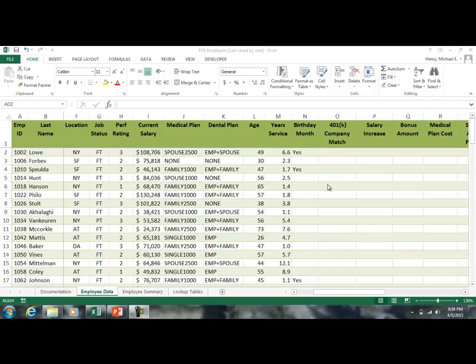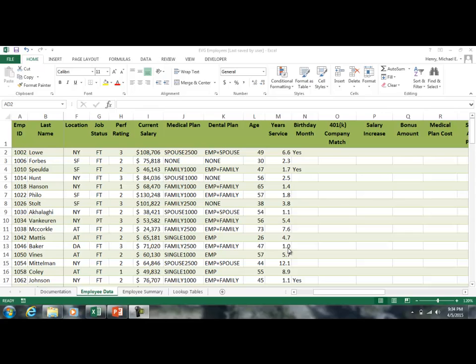So now let's take a look at a set of things here and let's see if you think that this is an if statement. Basically, we're trying to find out who is going to get a 401k company match. So you have to be a full-time employee, and you can see here under job status we have full-time and we have PTs, part-times. So if you are a full-time person and you meet the requirement of years of service, which is you have to have worked for us for a minimum of 1 year or more.